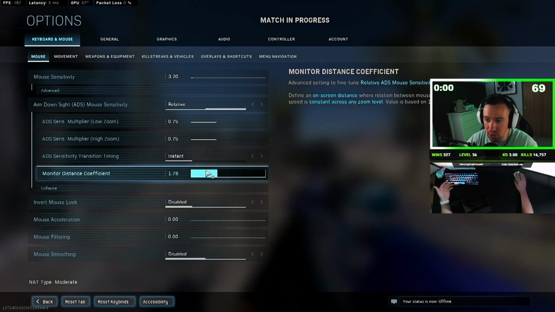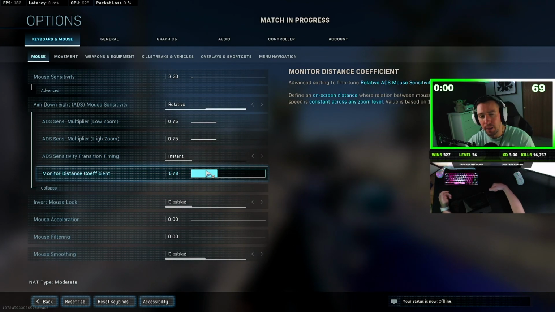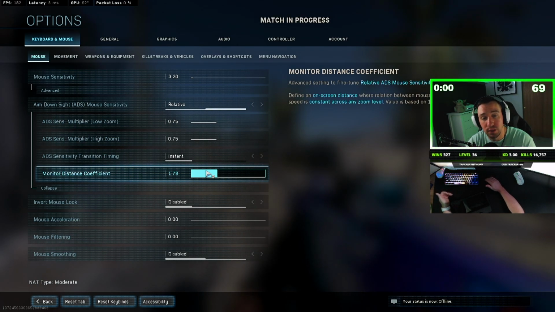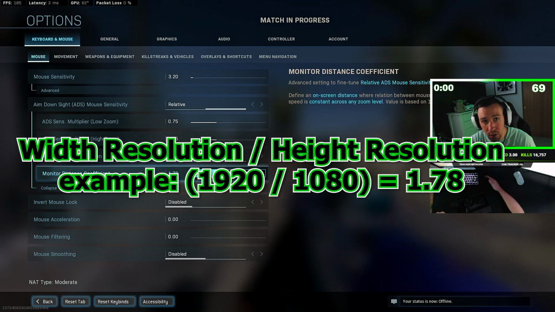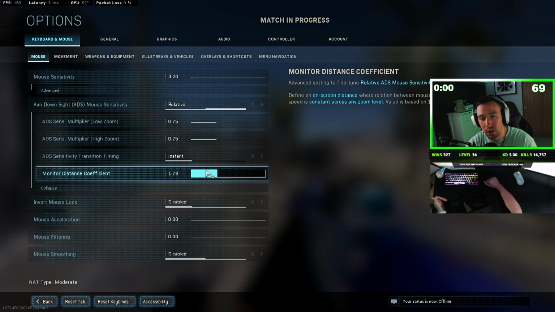Monitor distance coefficient. This is a little bit of another confusing setting to go over. This all has to do with the size and resolution of your monitor. I believe the default is 1.33, but that is incorrect for most standard 1080p monitors. To find out what your monitor distance coefficient is, all you have to do is take the width resolution of your monitor divided by the height resolution of your monitor. If you're playing on a standard 1080p monitor, it's going to be 1920 divided by 1080, which equals 1.78. The 1.33, which is default, is for the old school 4:3 ratio monitors. Most monitors nowadays are 16:9.